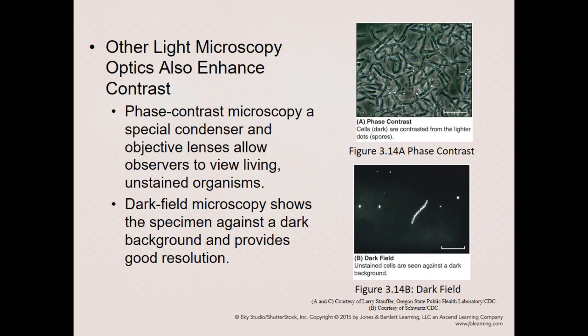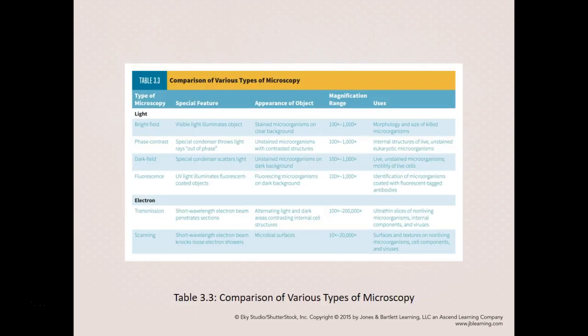In dark field microscopy, the background is going to be very dark and the cells will be light. It's almost like doing a negative stain. And I talked about electron microscopy, but I didn't really go into that. There's two types of electron microscopes, transmission and scanning electron microscopes. These can see very small viral particles, so super tiny.